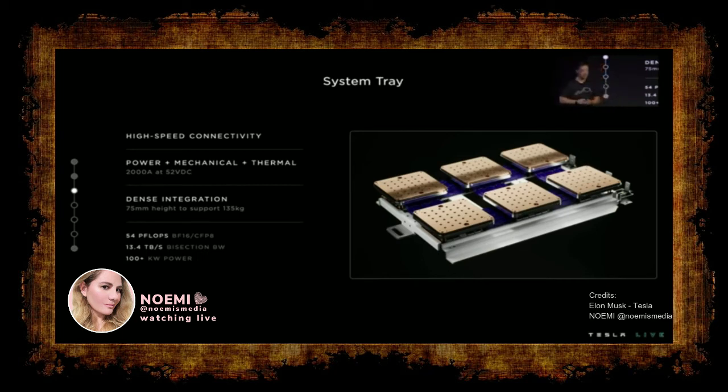This is a laminated bus bar that allows us to integrate very high power, mechanical and thermal support, and an extremely dense integration. It's 75 millimeters in height and supports 6 tiles at 135 kilograms. This is the equivalent of 3 to 4 fully loaded high-performance racks.